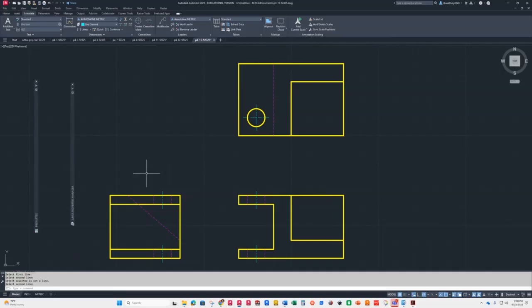Make sure it's at 45 degrees. Do you have your polar set to 15 degrees? If you have it set, then it will lock on. So just pick and draw it up and put it at 135. Now, if you wanted to make sure it was at 135, instead of picking, I could have hit the tab.